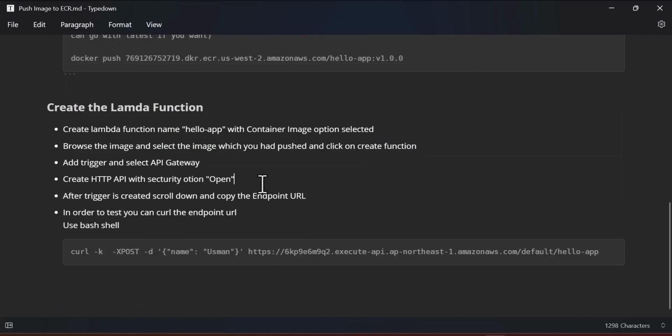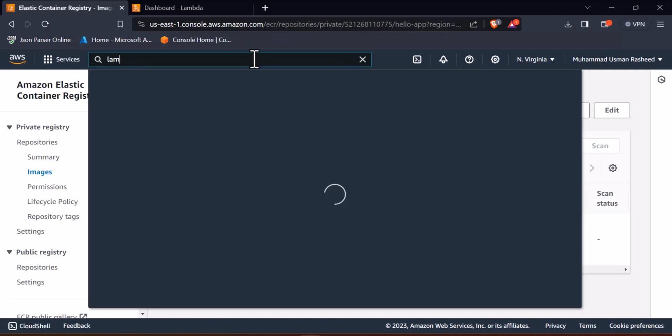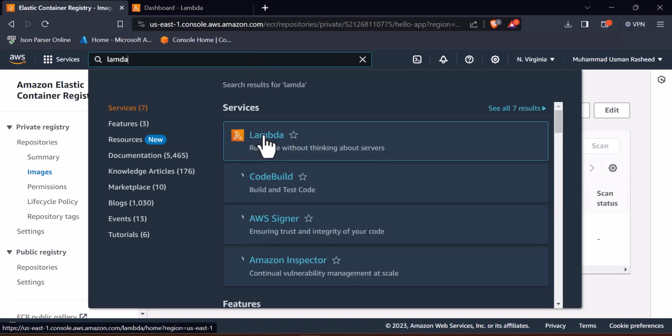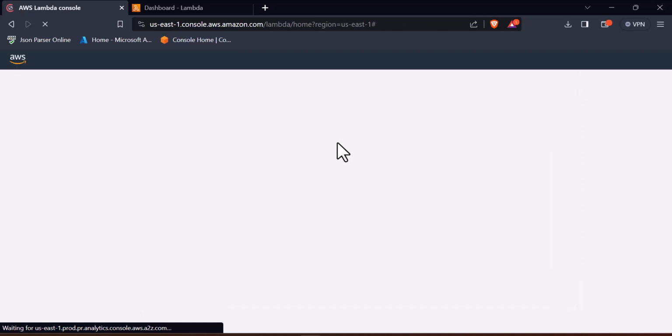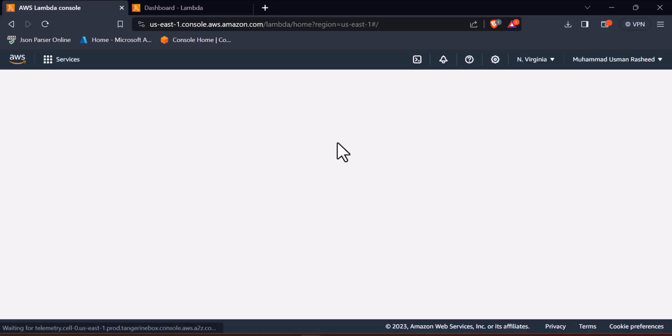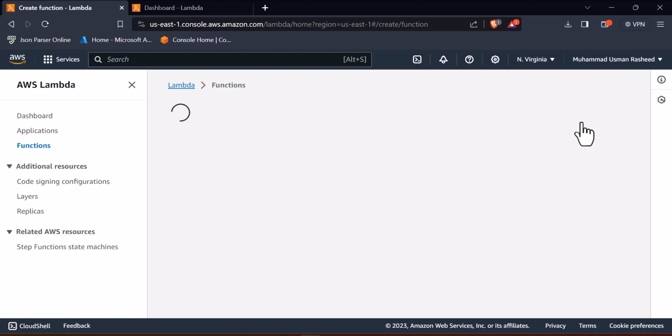Our next thing is to create the Lambda function. We search for Lambda here, go to Lambda functions, and click create function.